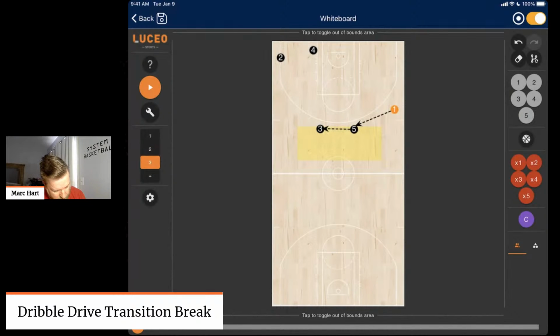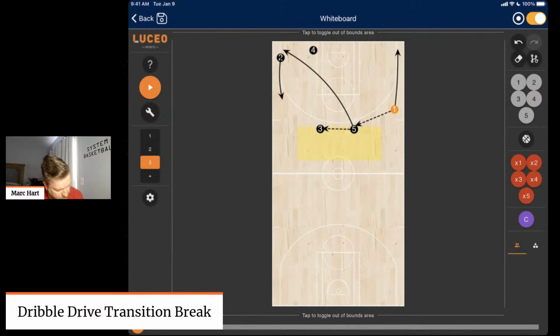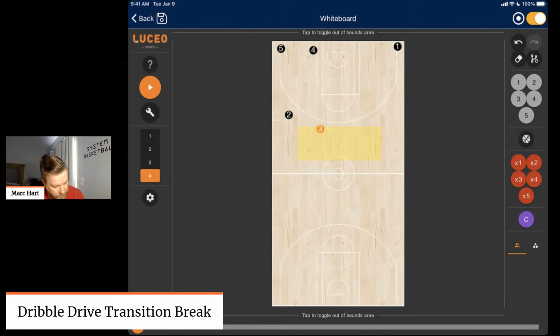more than likely, one, and now we're going to run our rules. You pass, you cut, one filled same side, respaced to the corner. Now 5 is going to make a corner cut. 2 is going to fill. And if you see this now, we have an area to attack our triple gaps. 2's filling, 5's doing their job, 4's cleaning up, and 1's reading the defense.